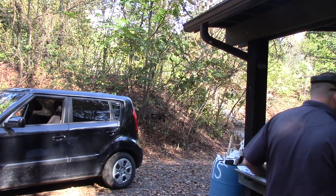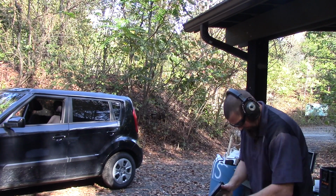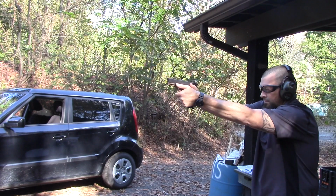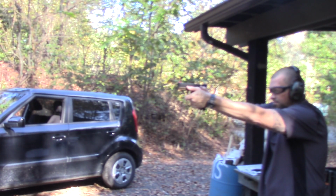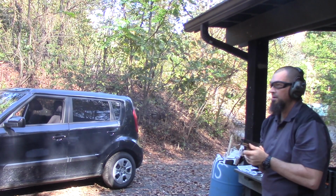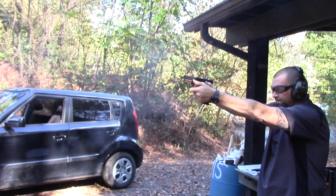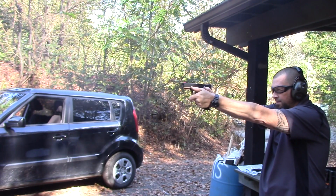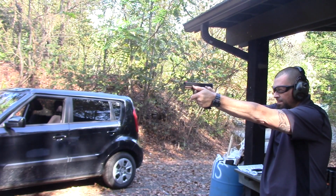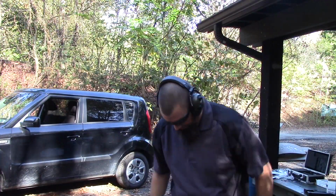Second series, accuracy, Polymer 80, 7 yards. I pulled that shot. Here we go. Accuracy, number 3, 7 yards. Here we go.